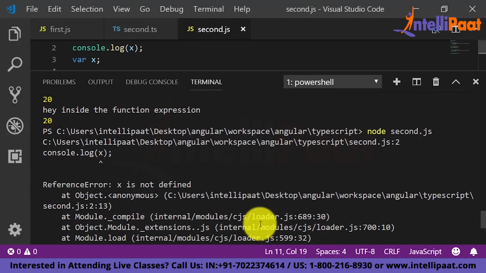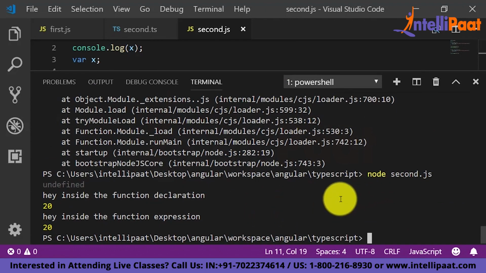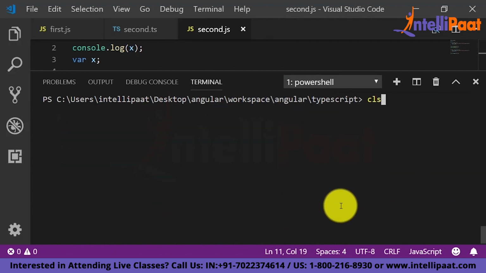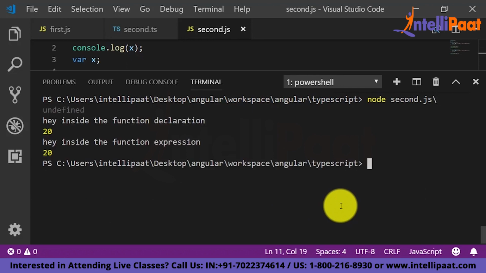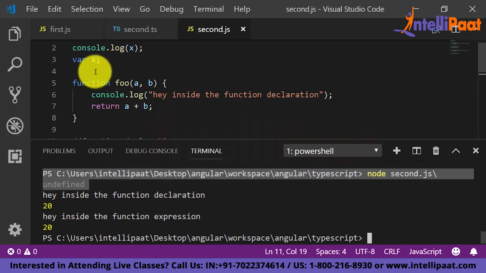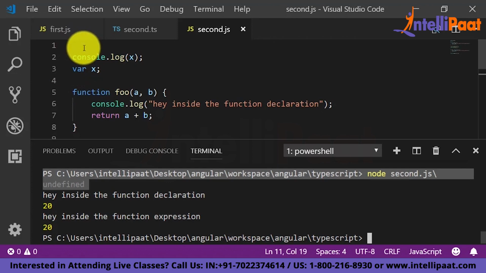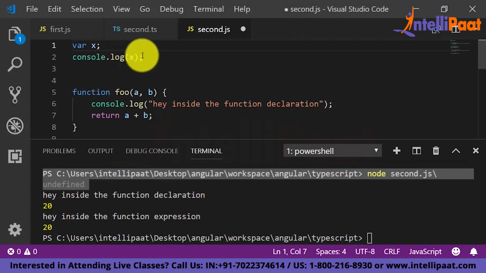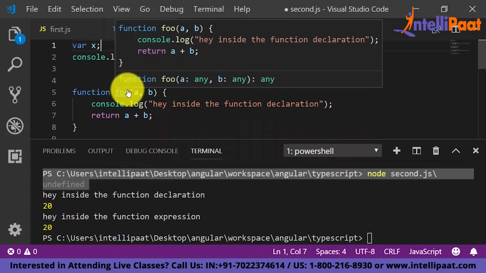Let me clear the screen. See, there is no error, it prints undefined. So variables as well as functions created using function declaration are all going to be hoisted. The moment I write this line, it is going to go up to the top.